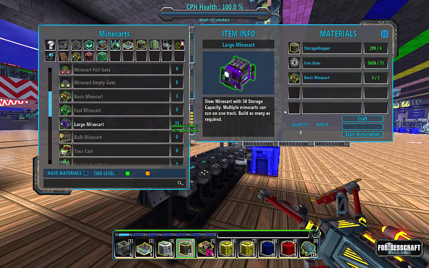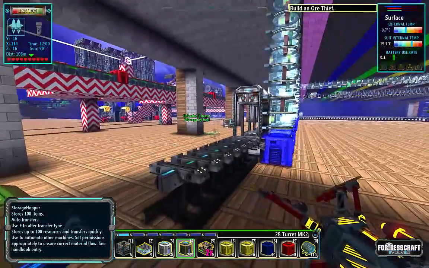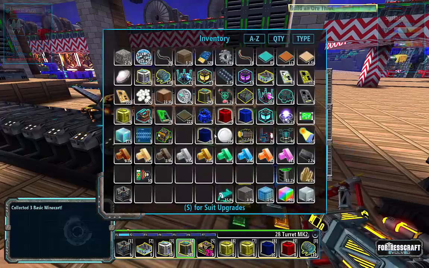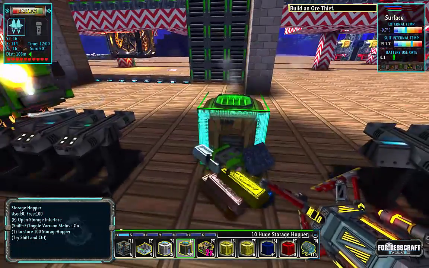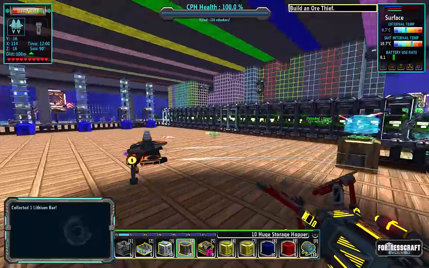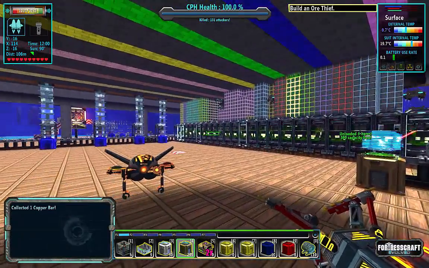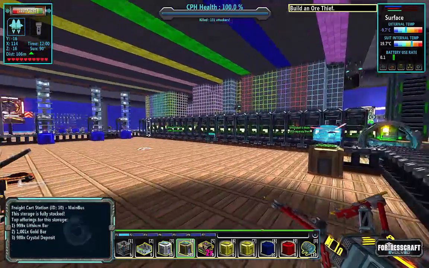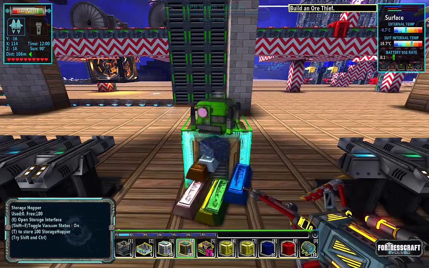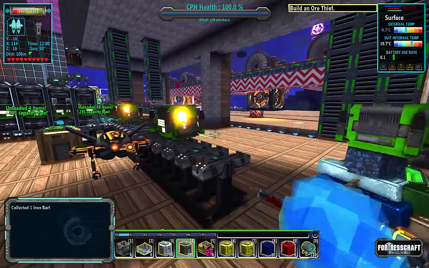Large minecart. Craft our first 25. So there's 25 large, and we're gonna do another 25 bulk. So we now have a quarter. We're a quarter of the way there, and this poor hopper is gonna have to be used. They're making their way through there. I'm thinking about lowering the number of stations we have in there too, because that's a little ridiculous. So boink, boink, boink. That's a lot of minecarts.